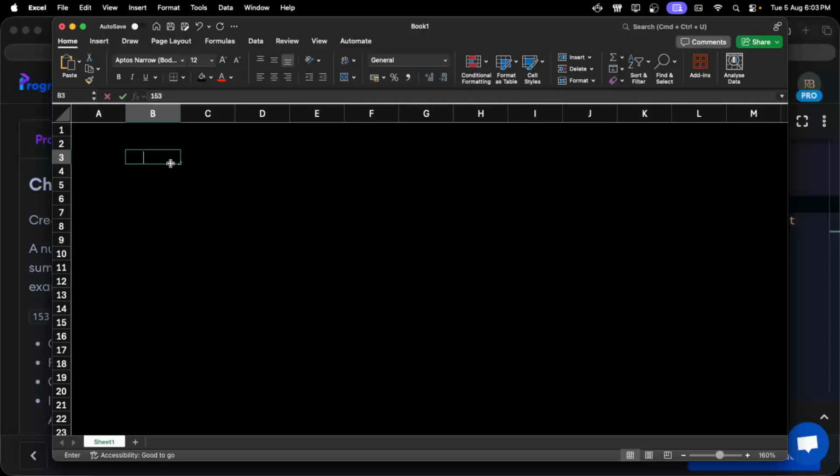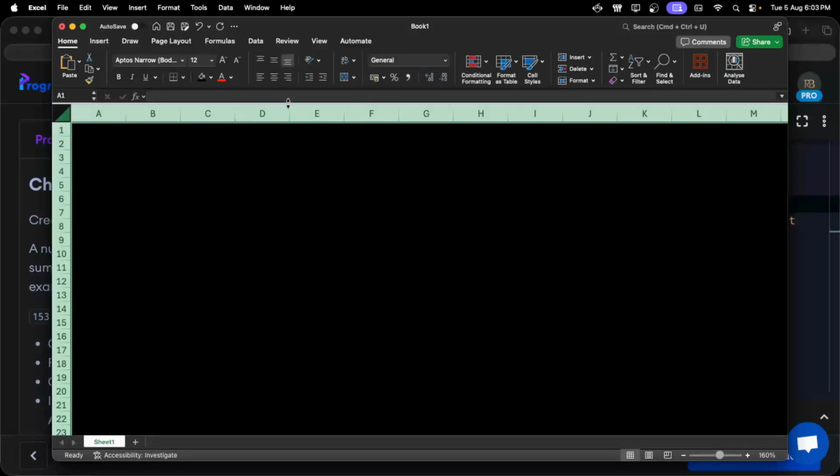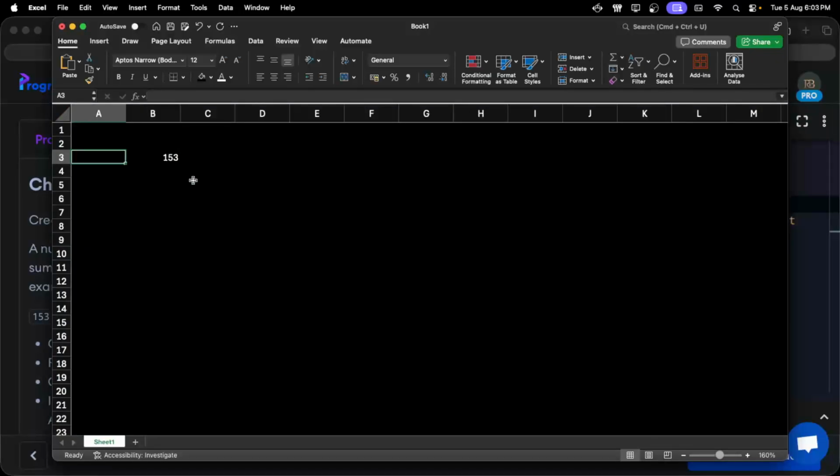Okay, so we have a number 153. I will need to make this thing white. The given number is 153. So what's the number in the digits place? If we were to divide by 10, it would be 150 and then 3. So this is like the remainder part of it.